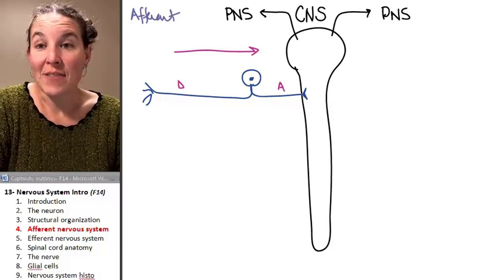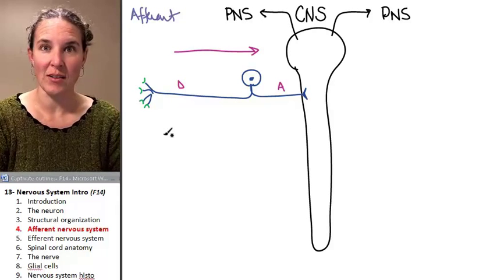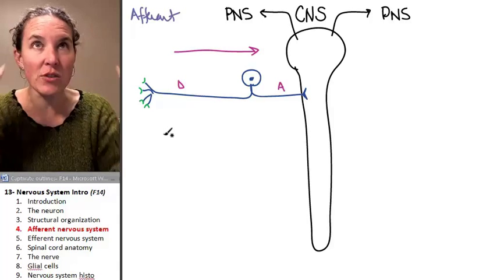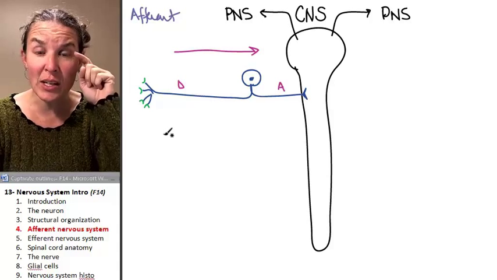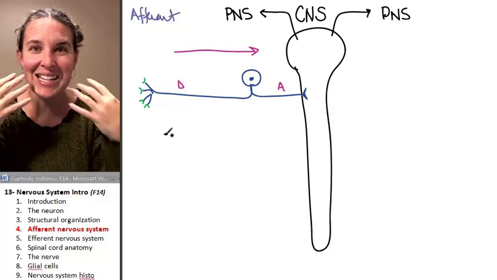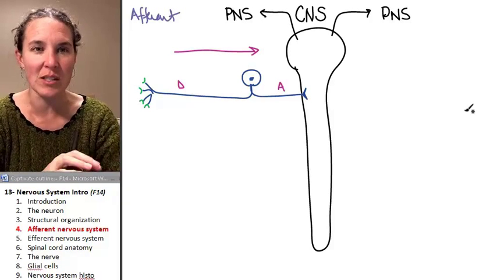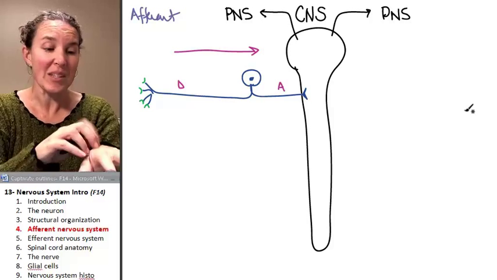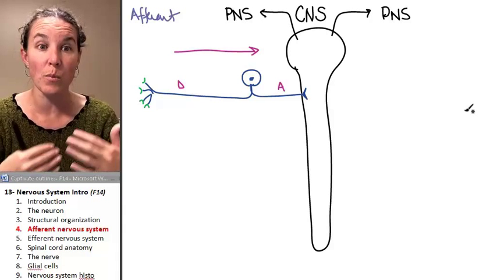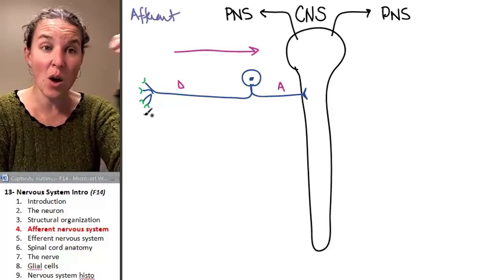Afferent information, we have to have some kind of something out here receiving information. You actually have specialized receptors, specialized dendrites that pick up sensory information in the world. Your eyeballs are a giant sensory receptor that pick up light information and take it to your brain to be processed. Your skin is full of sensory receptors that pick up temperature, touch, pressure, tickle. All of that is transmitted to your central nervous system. But how did it even get started? Well, there's some kind of little receptor out here that said, oh, here's some information.